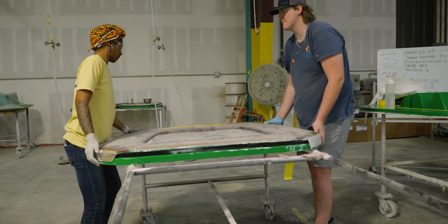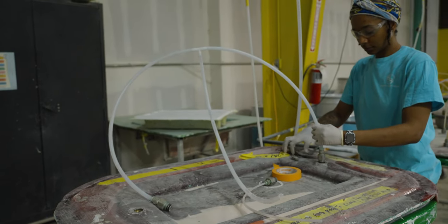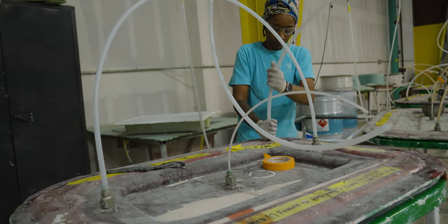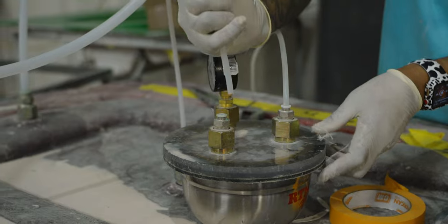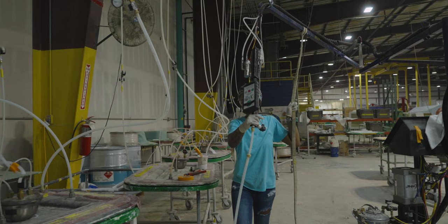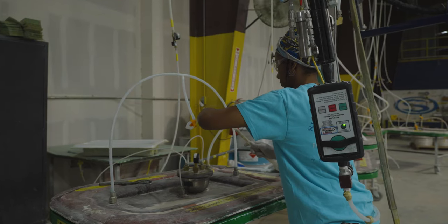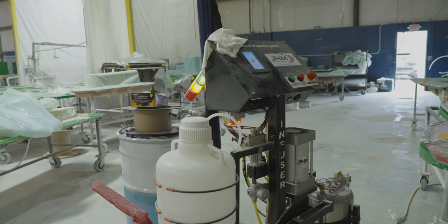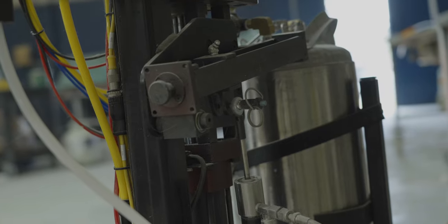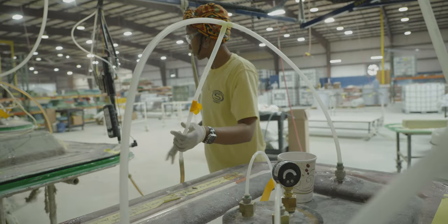Up first, the molds are put under vacuum. The technician will listen for any leaks before continuing the process. Once satisfied, a light RTM infusion machine is connected to the part. This machine is pre-programmed with measurements for each specific part. Once connected, it's a simple selection of the part number. Hit start and the machine mixes the resin and catalyst and allows it to begin flowing through for a pre-programmed amount of time.